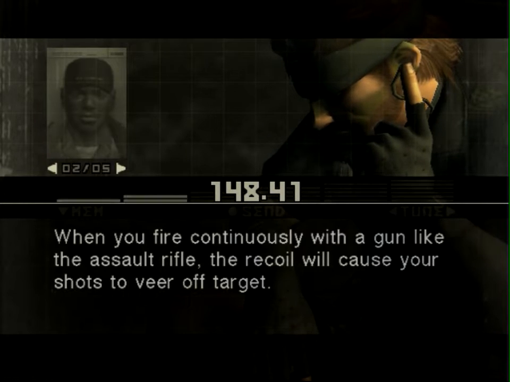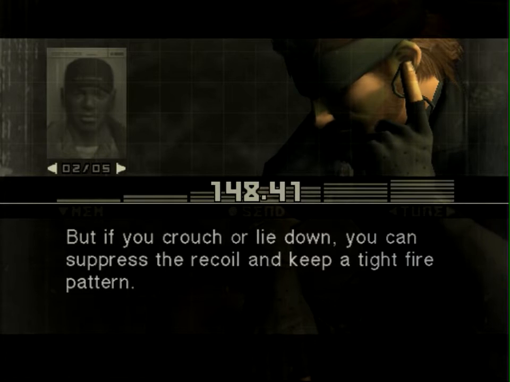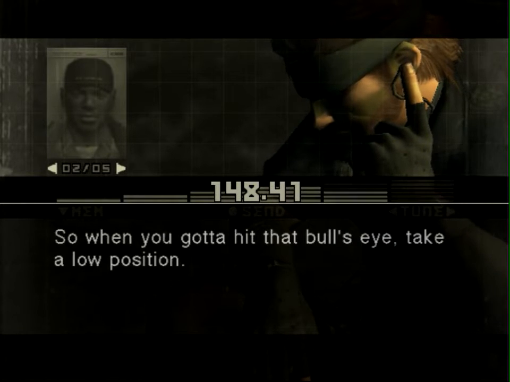When you fire continuously with a gun like the assault rifle, the recoil will cause your shots to veer off target. But if you crouch or lie down, you can suppress the recoil and keep a tight fire pattern. So when you gotta hit that bullseye, take a low position.